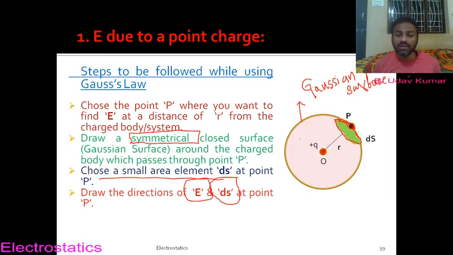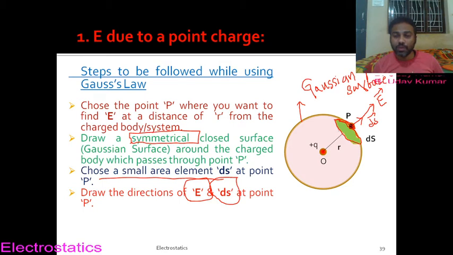Now in this case, since it is the positive charge at point P, the electric lines of forces will be coming out like this. Okay, I hope it is clear to you. I hope you remember what we have studied in case of electric lines of forces. So at this point the direction of electric field will be outside, and this is ds, right? The ds vector will be perpendicular to the area, that means even ds will be directed outwards. So please check this out, even ds will be directed outwards.